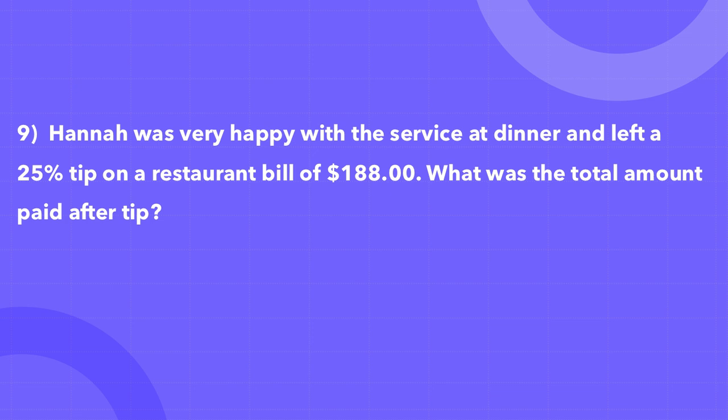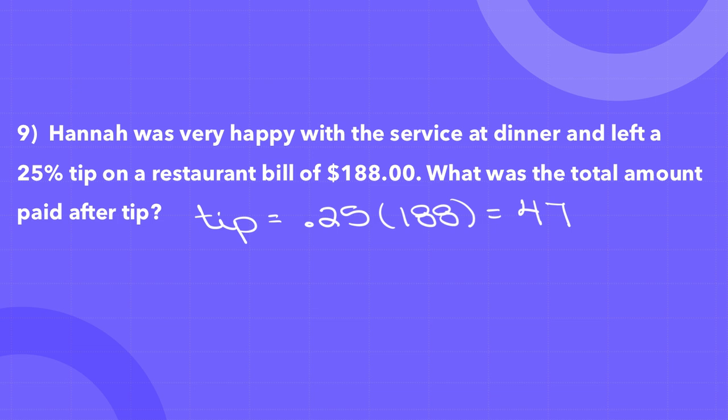All right, question number 9. We want to find the total amount after the tip. And from the chatter in that group, it looks like Aaron and Charlie and Jason want to answer this one. So, Aaron, what are we going to do first on number 9, please? First, we gotta find out what the tip is. Correct. How are you going to find the cost of the tip? Multiply 0.25 times 188. Okay. And what did that give you for the tip? 47. $47.